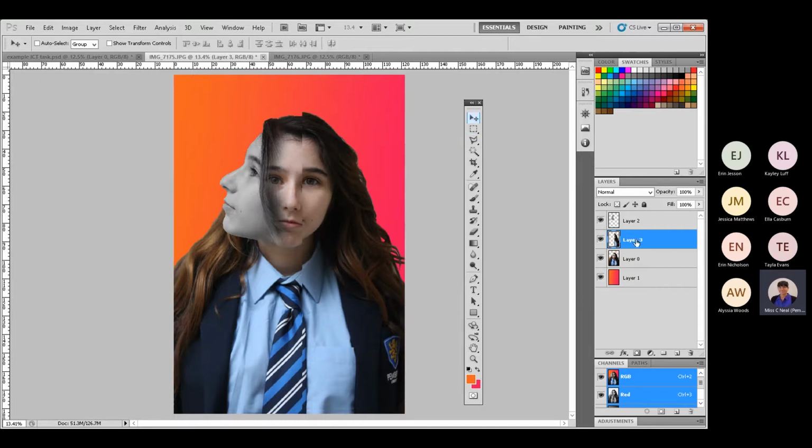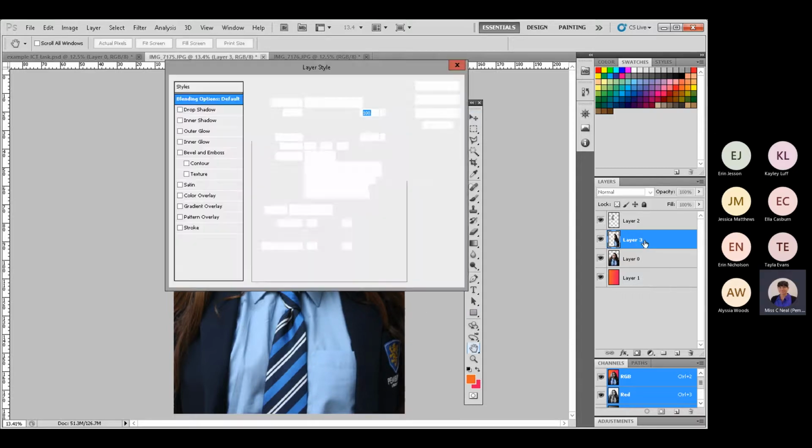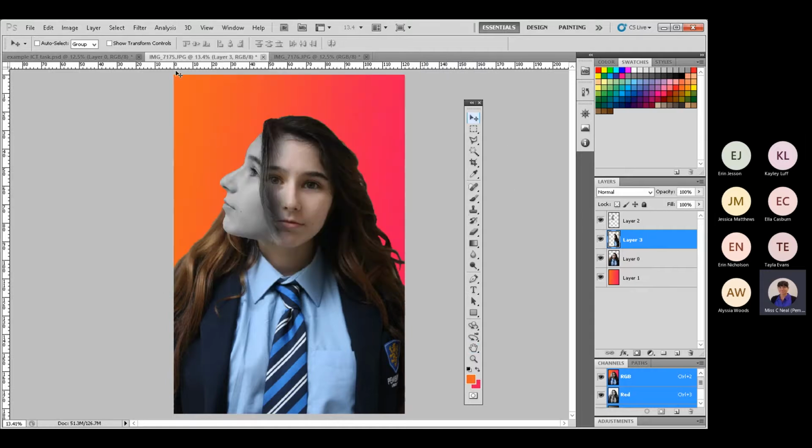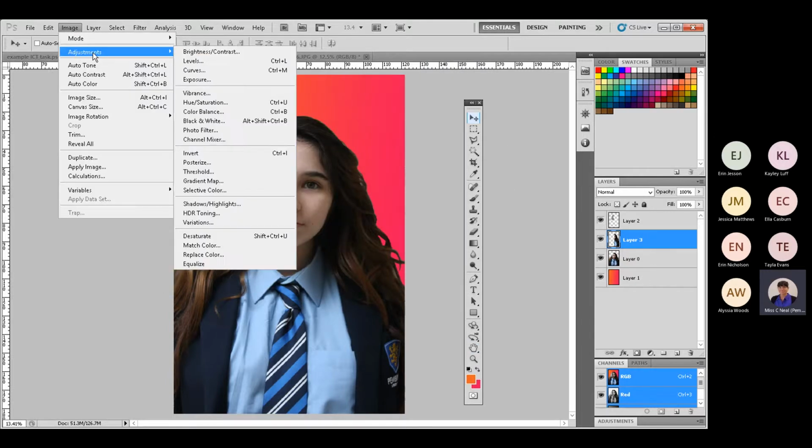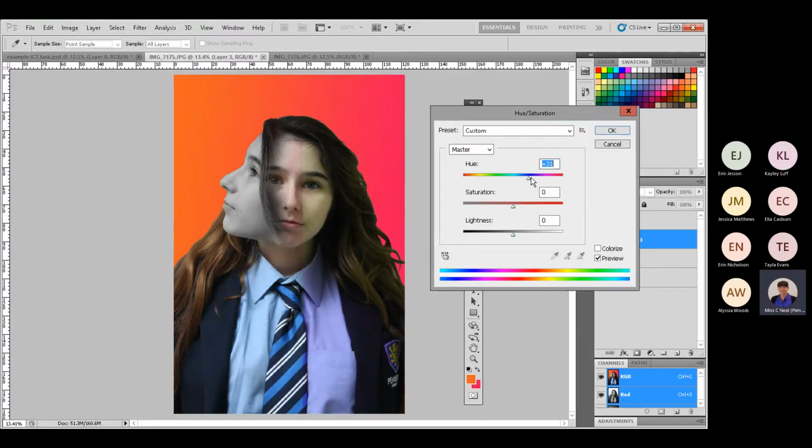Okay, so it's slightly disjointed. So that's layer 3. So I can join that up, look. All right, but this one I can now change the colour of. Whoops, sorry. So if I then go to image, adjustments and hue and saturation, I can change the colour of that bit of the picture that I've just done. So let's see if we can get a kind of pinky colour or an orange to sort of complement the background that we've got.